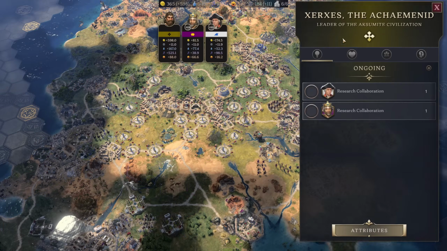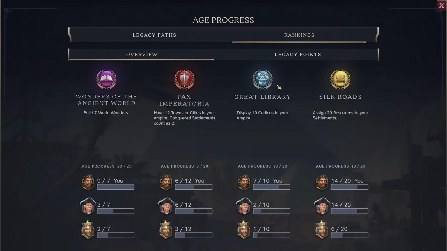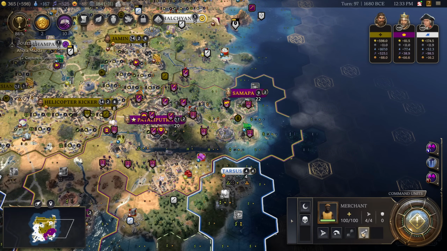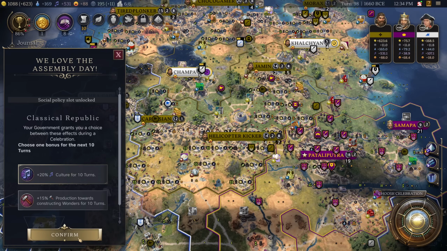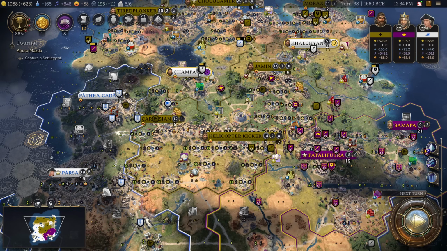I always think in Civ 7 you kind of just need to wait sometimes. Sometimes it doesn't feel like you're getting anywhere, and then at the end of the age it all starts coming good really quickly because the trades kick in, the resources start trickling in, everything starts just working. 20% culture. I've wanted to do this for ages, and now we're not building any wonders. Haha! 648. Nice. Do you think that's enough?